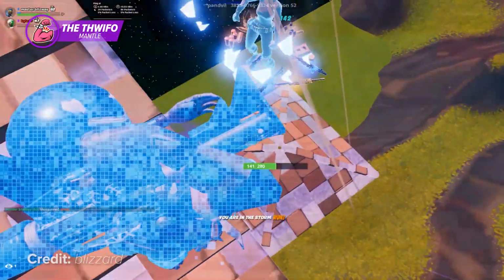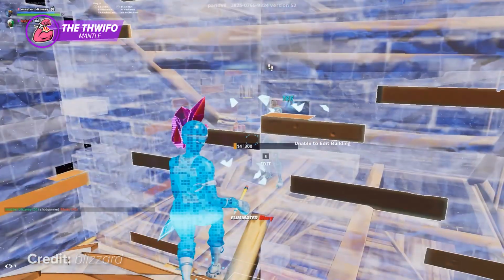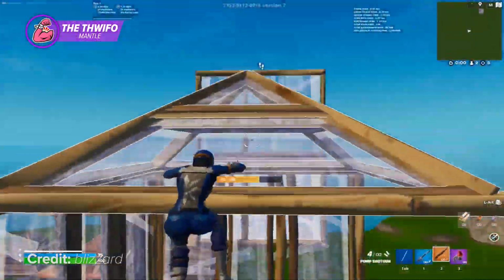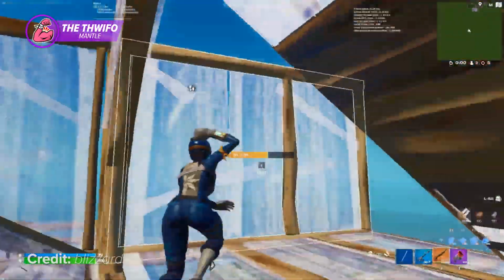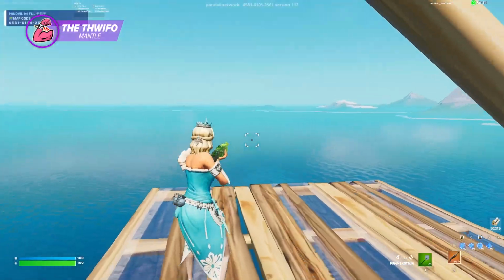Just like the double ramp throw, the Fifo Mantle uses a variation of the classic Fifo cone, hence the name Fifo Mantle. It's super easy to pull off and requires hardly any materials. And since this move is still fairly uncommon, your opponents will have no clue how to counter it.